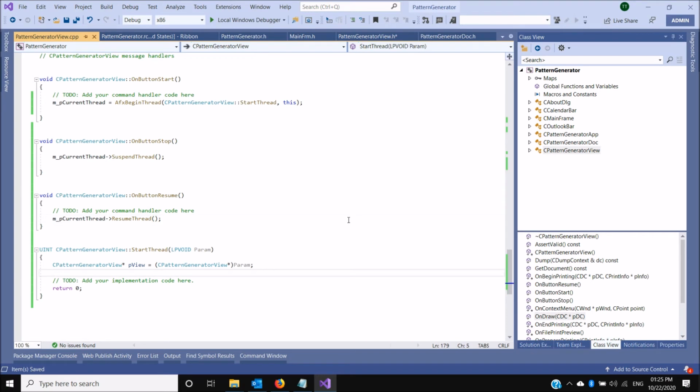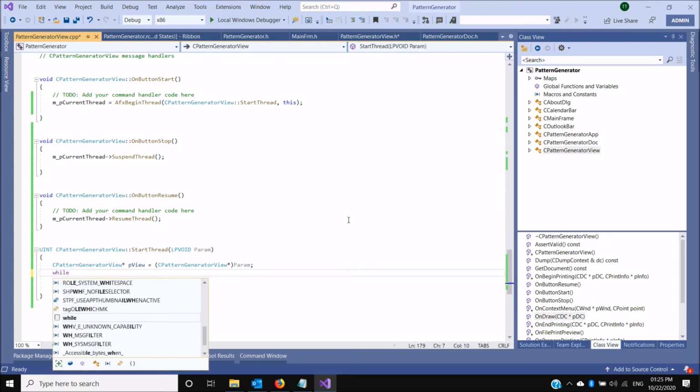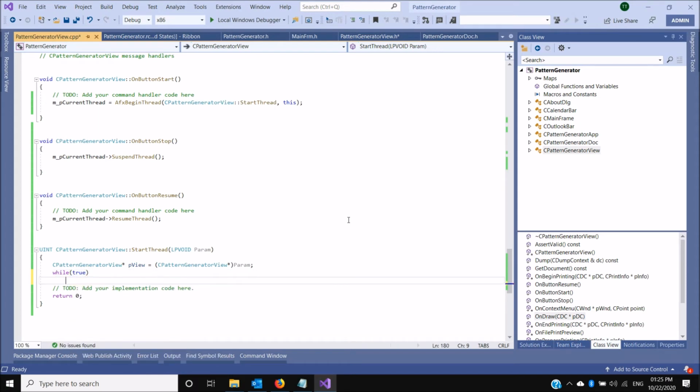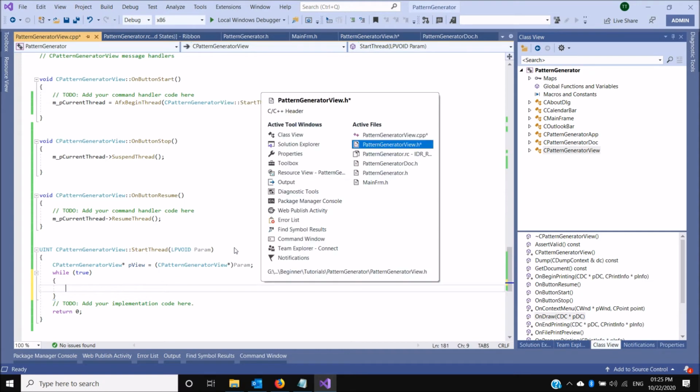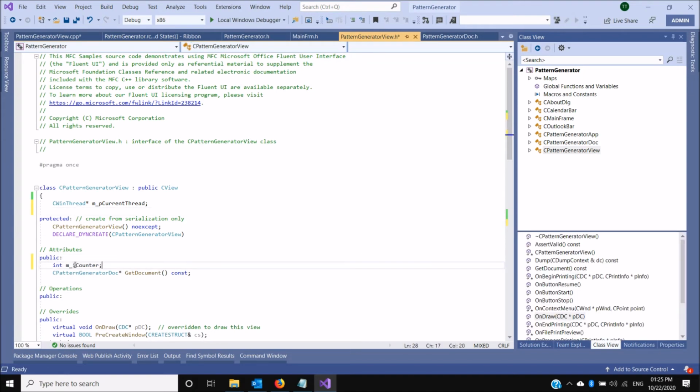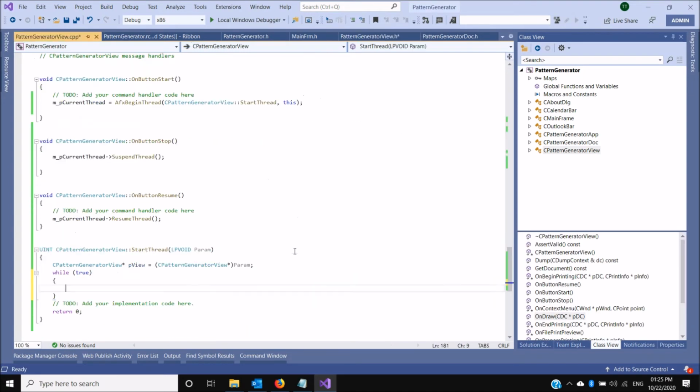Now inside the thread we will put a while true loop, an infinite loop. The counter can be a public variable so that it can be accessed from outside the object.